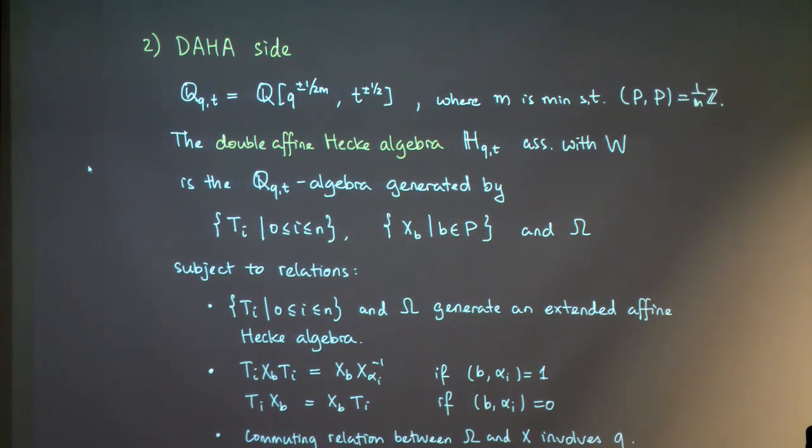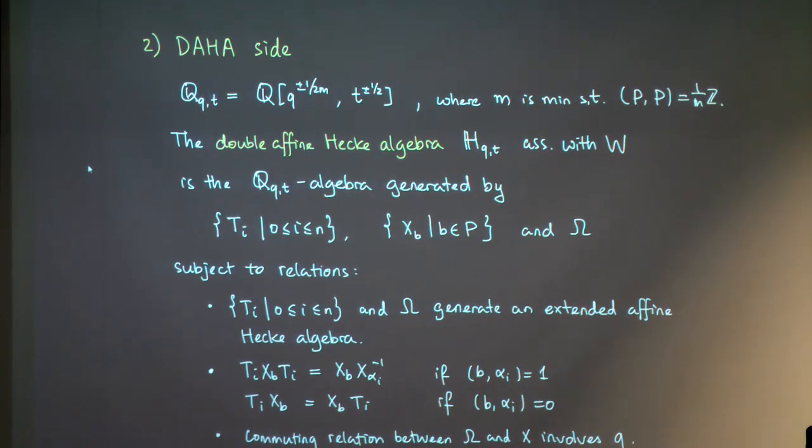Okay, and the double affine Hecke algebra associated with our finite Weyl group is an algebra over this ring, which is generated by, so you have TIs. You have some TIs for I from 0 until, sorry, I think here should be an L, and omega, and so they generate a copy of the extended affine Hecke algebra, which we have seen in Vanessa's talk. And then you have yet another polynomial generators, and those are denoted by XB, and you have some normal commutation relations between TI and XIs, and some other commutator relations between omega and X, which involves the Q.